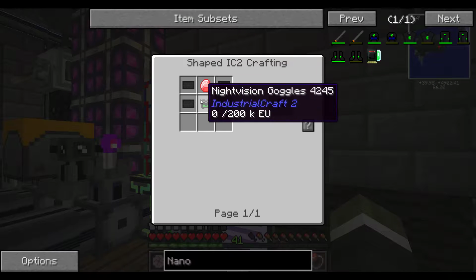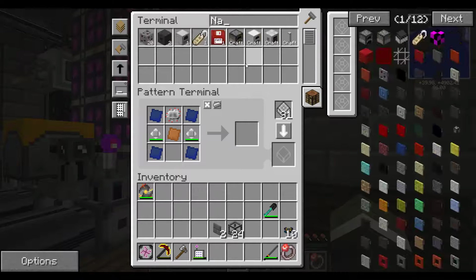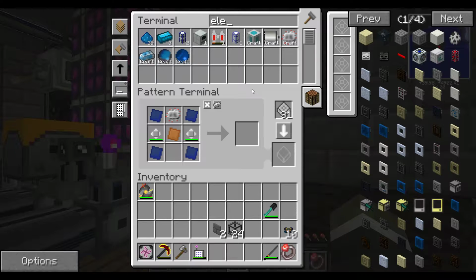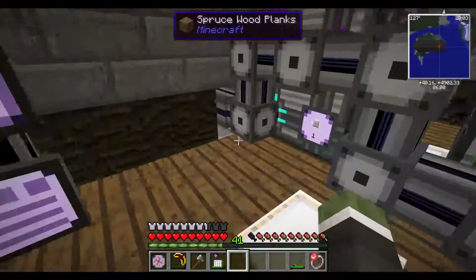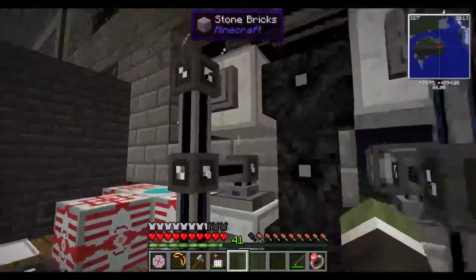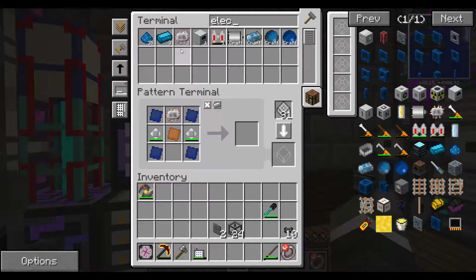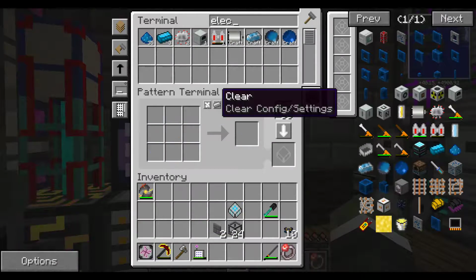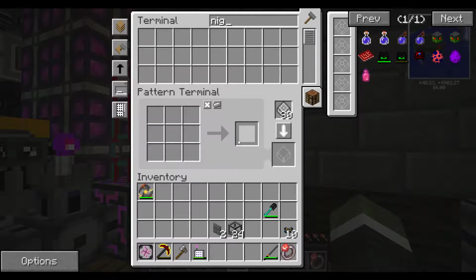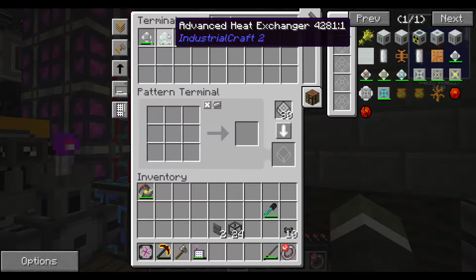Nano. Okay, good. We should have everything else except for that. We did click craft, right? Okay, we don't need that. Are these all still connected up? Good. Okay, now we have 2 of these to spare. Whatever. There we go. Or we need the... I forget what they were called. Advanced heat exchanger. I wonder if we can use these in reactors.